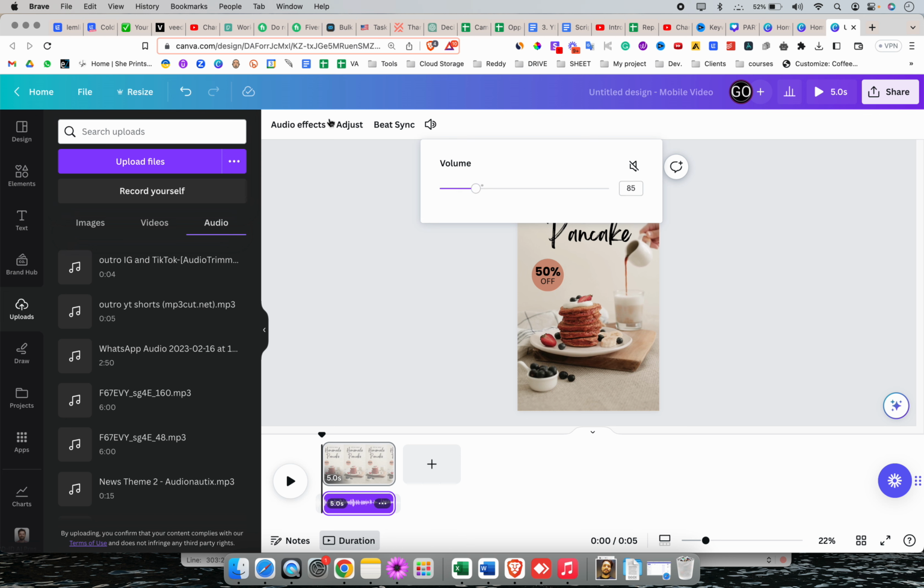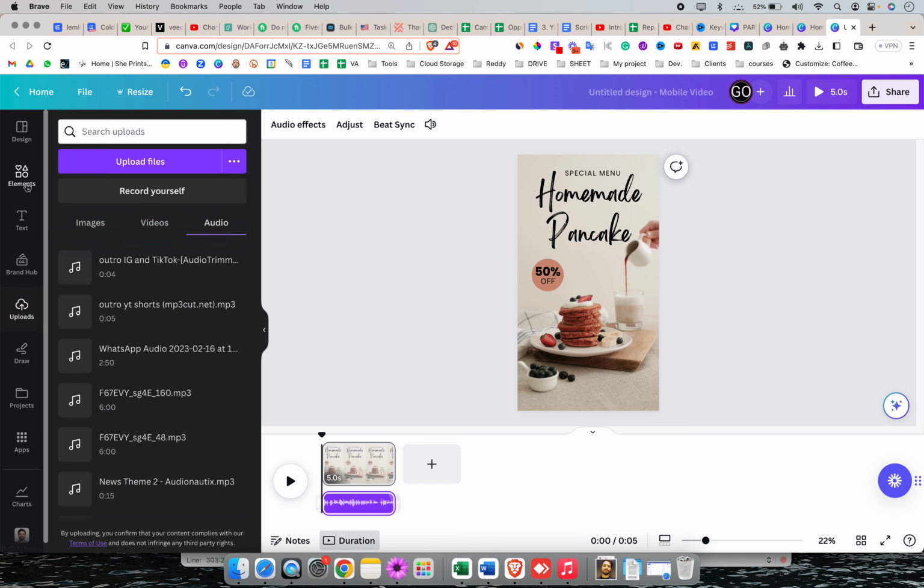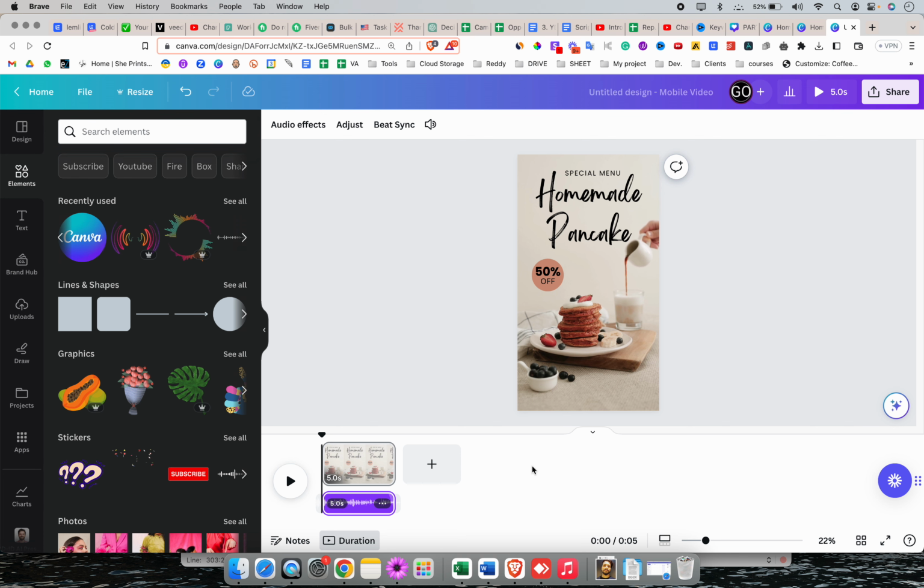And also you can add audio effects. Audio effects are very basic: fade in and fade out. When you fade in, the audio gradually increases, and when you fade out, the audio gradually decreases at some point of time. So this is a very common effect used in video editing.